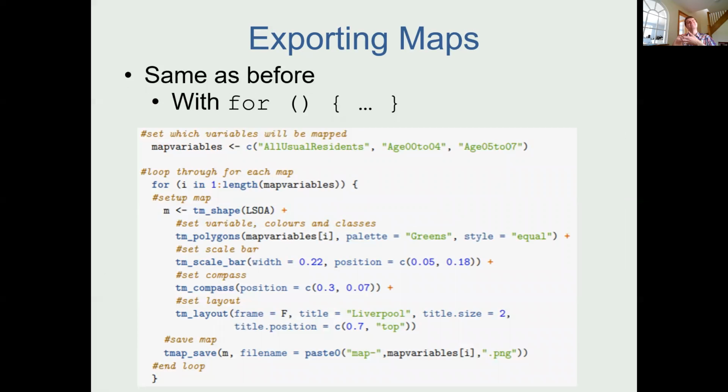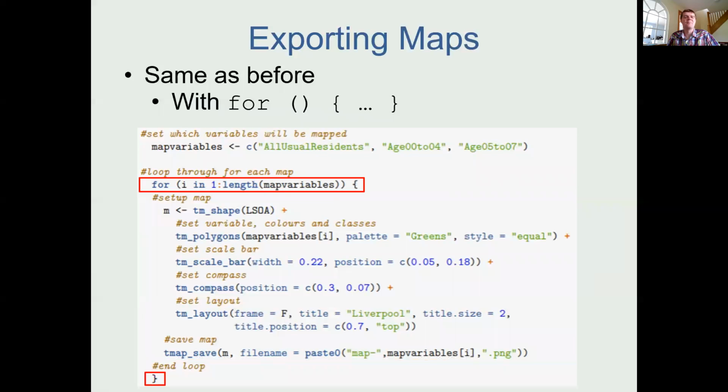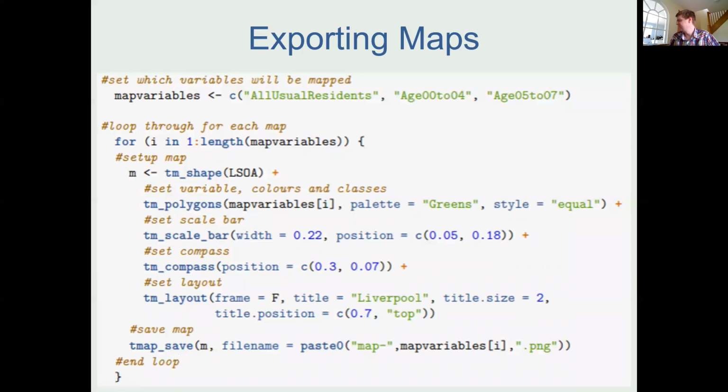This also allows us to develop this code, and we can put this code inside a loop. We can use a loop to go through and create multiple maps. So that's our existing code, more or less. I've tweaked it a little bit and I'll explain what we've done in a minute. But we then have this for line, which is the beginning of the loop, and then we have this curly bracket at the bottom here, and that's the end of the loop. So anything between those two sections will be repeated. Just to zoom in a little bit so you can see it more clearly.